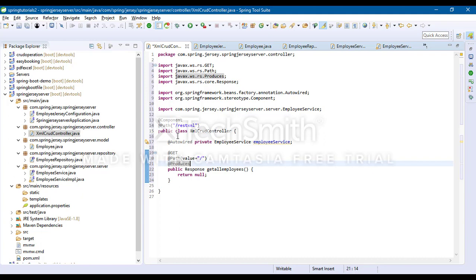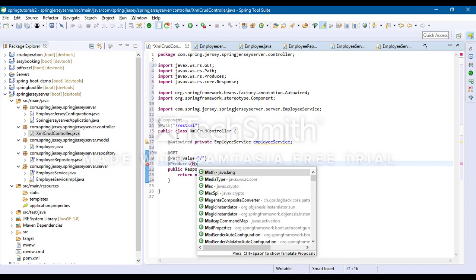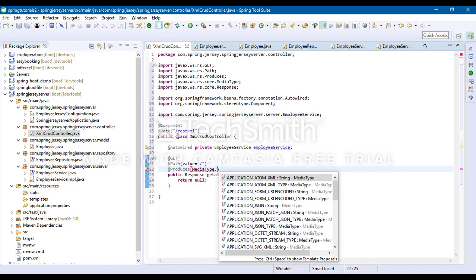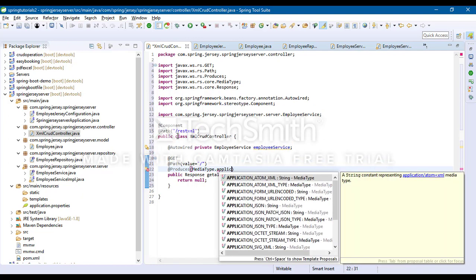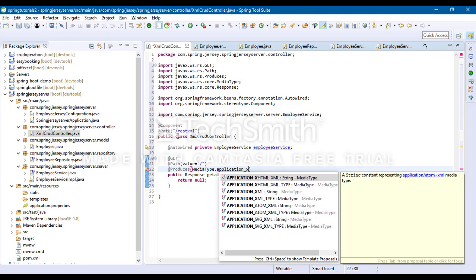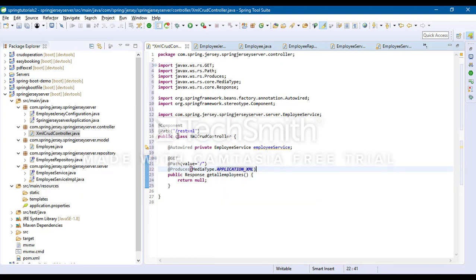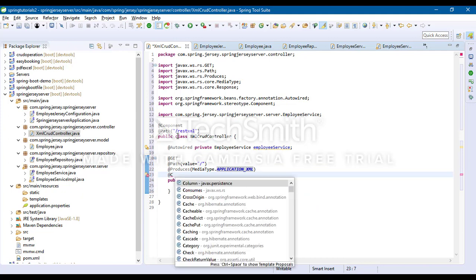Now I am sending XML format data, so I am going to write MediaType.APPLICATION_XML. Next one, @CrossOrigin.